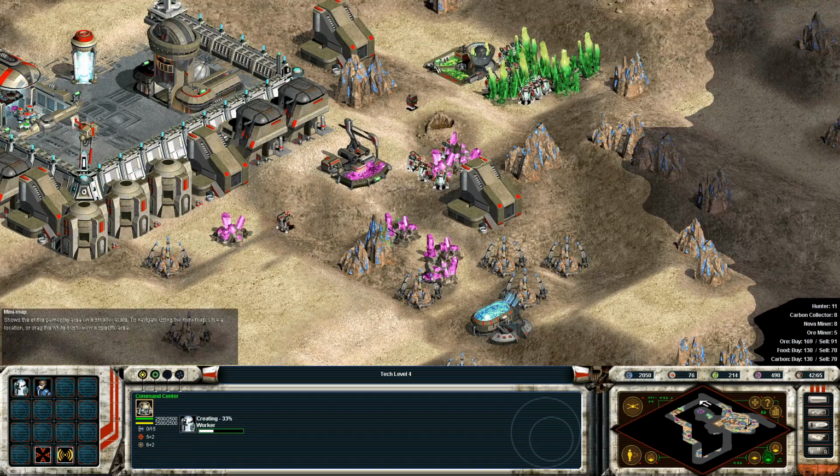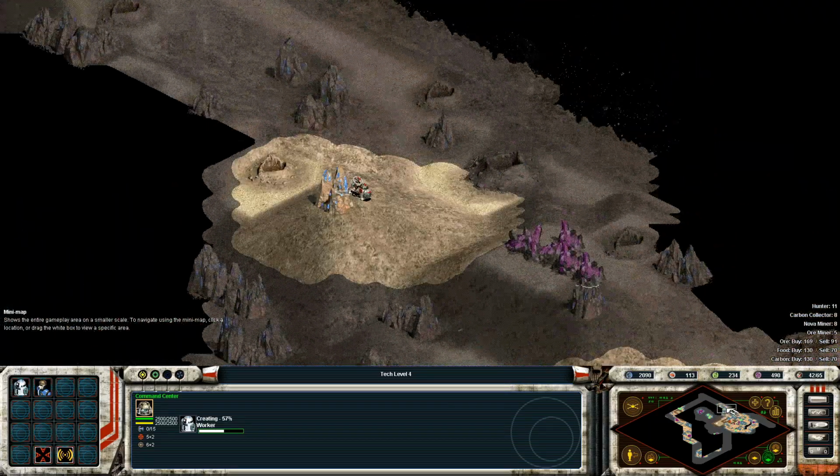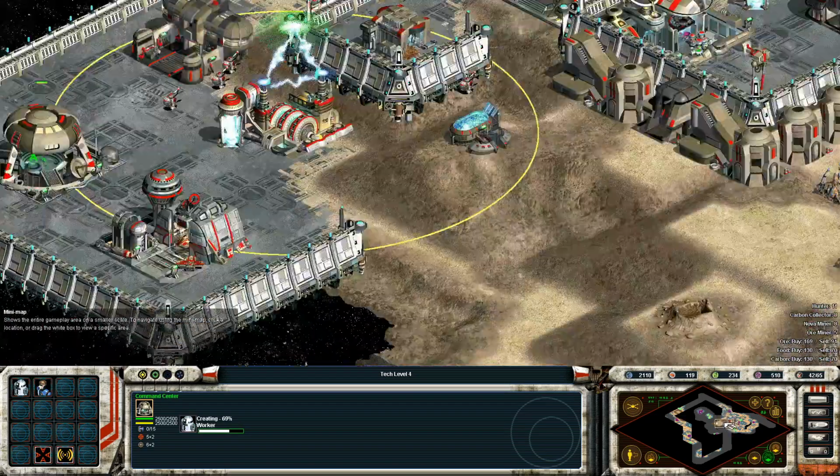Got plenty of guys on Nova. We're actually doing okay on carbon. We're not doing okay on food, but we have a ton of hunters, so I don't want to send more hunters out. Oh, you guys better help him.